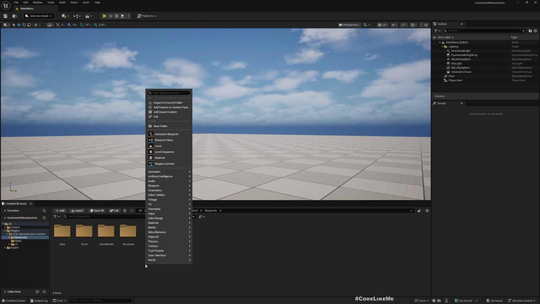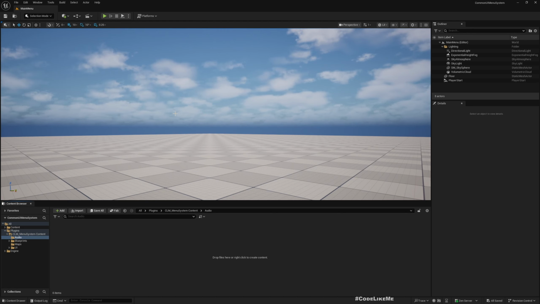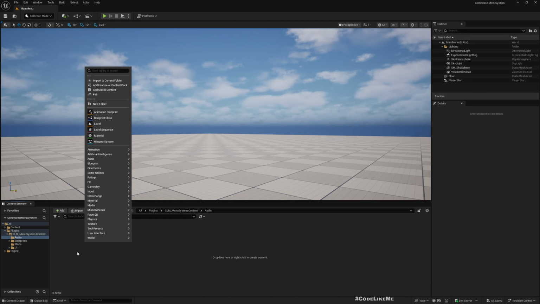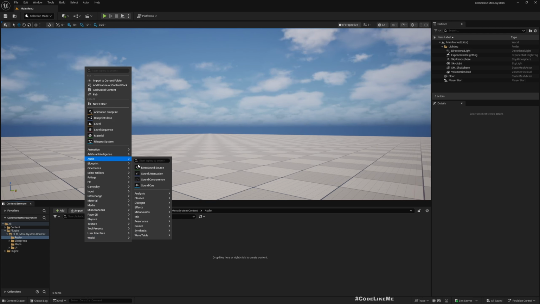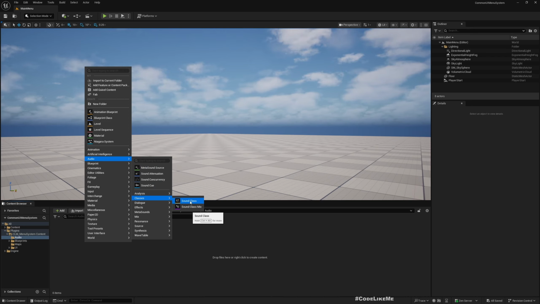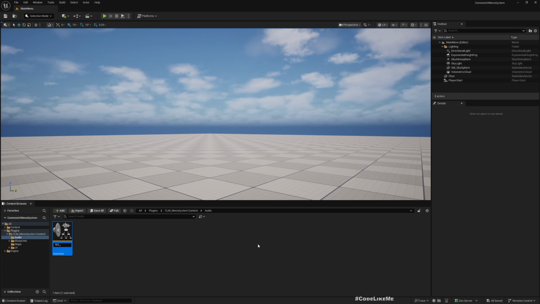So here under blueprints, I'll create a new folder called audio, and then under here, classes and sound class. So sound class, I'll use the SCL prefix, because for sound class, the first thing I would need is master.